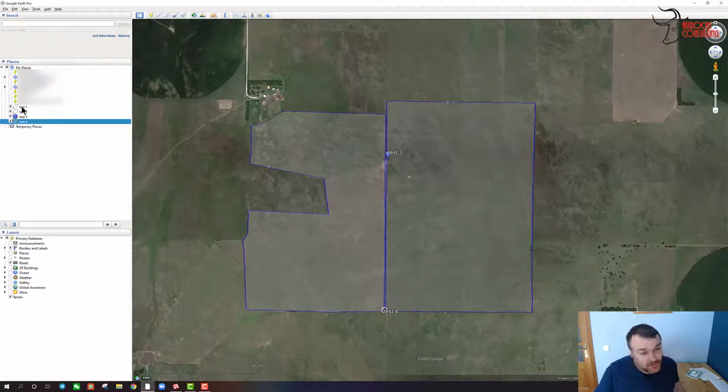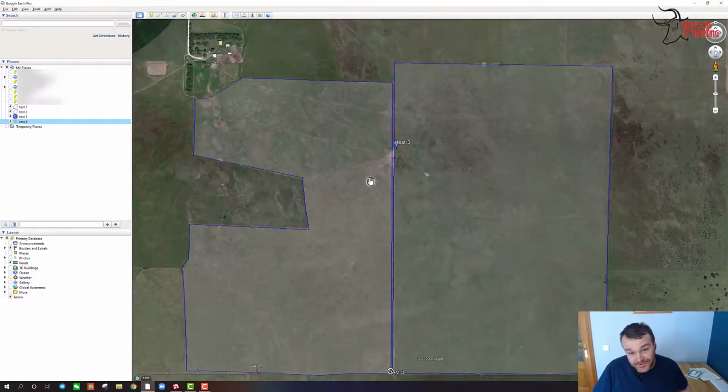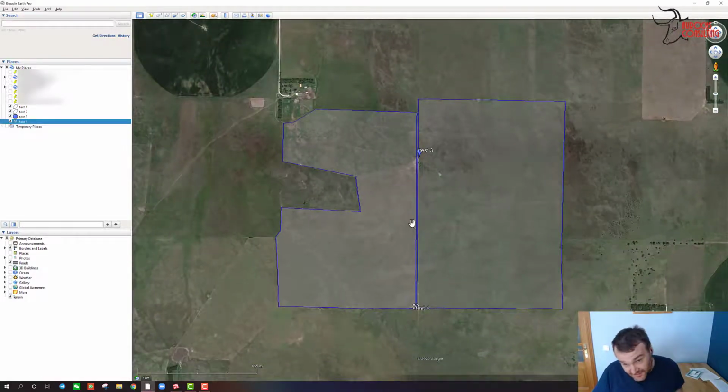So the way a lot of people do it, because they get frustrated and don't know how to do it, is they just take a screenshot and send it. But then the person on the receiving end has to find it and basically rebuild everything. So the right way to do this in Google Earth, they have a really good file management system now.